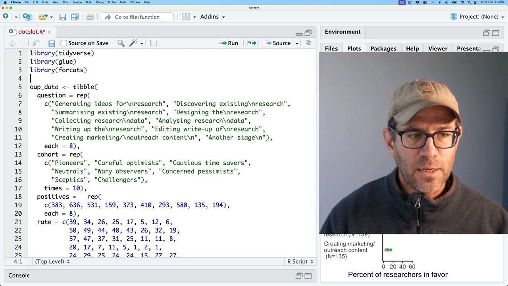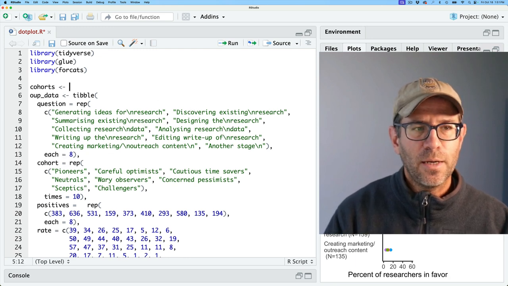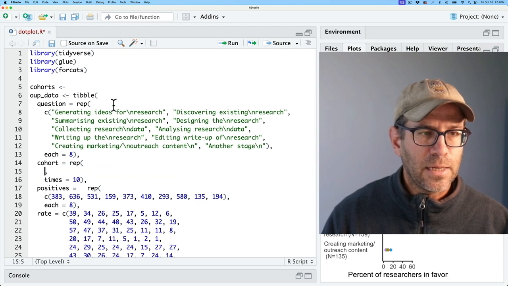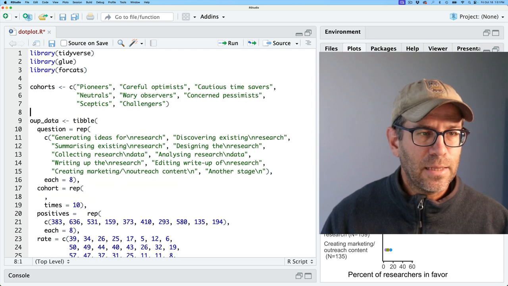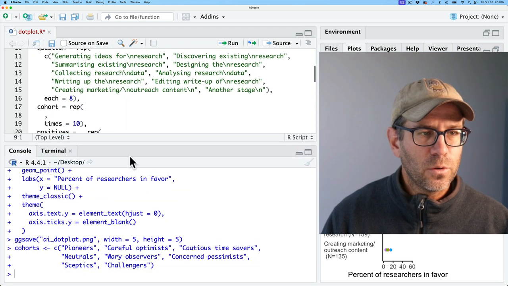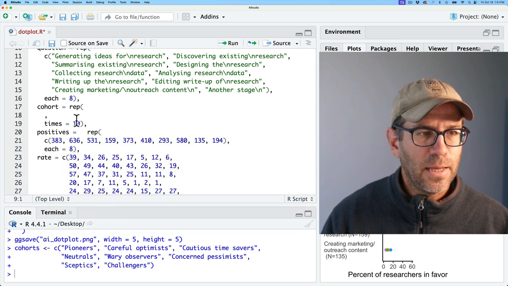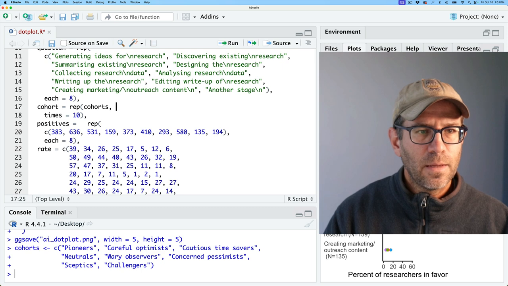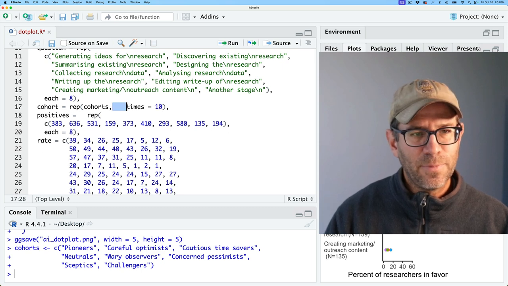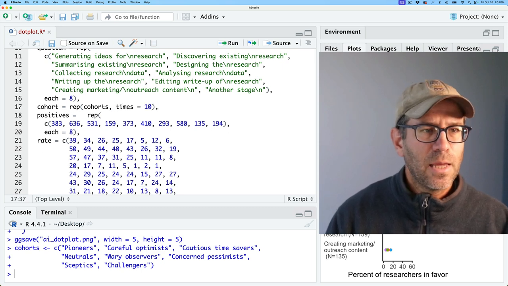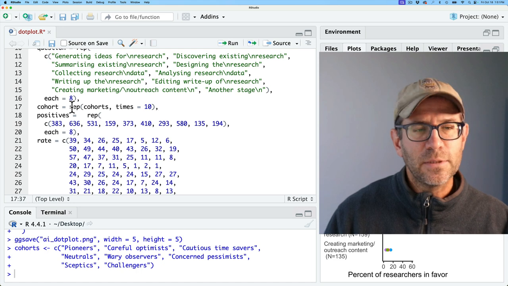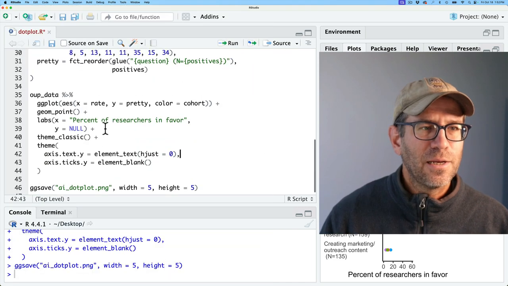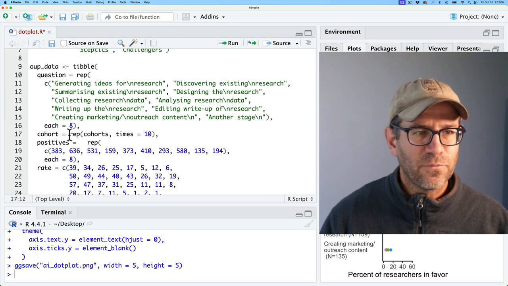So that I'm not duplicating my code too much, I'm going to go ahead and make a vector that I'll call cohorts. And I'll go ahead and cut this out and paste that in. Go ahead and load cohorts, and let's go ahead then and put cohorts in here. And so that is going to be a vector that's repeated 10 times. Let's run this and make sure it works, first of all. Good, nothing changed. Now let's come back up here and make cohorts a factor.